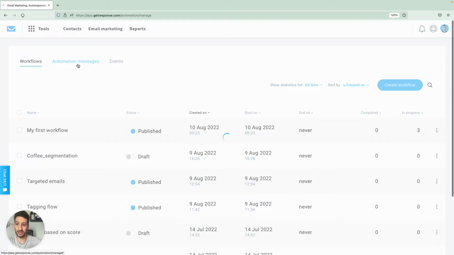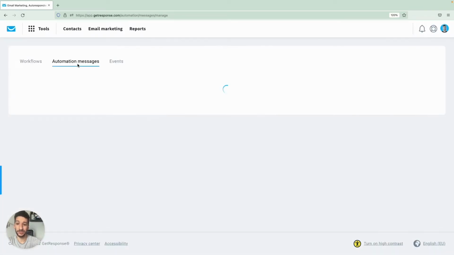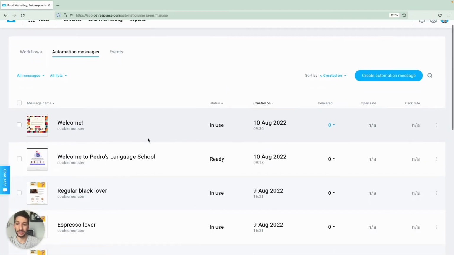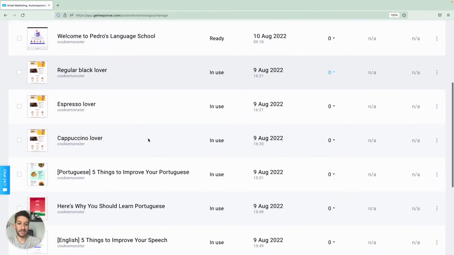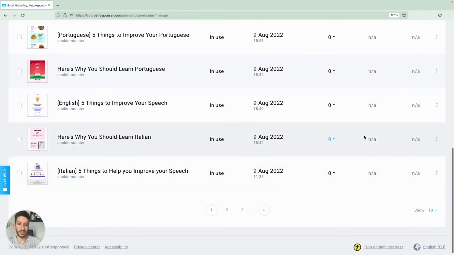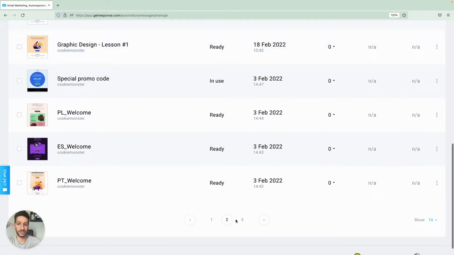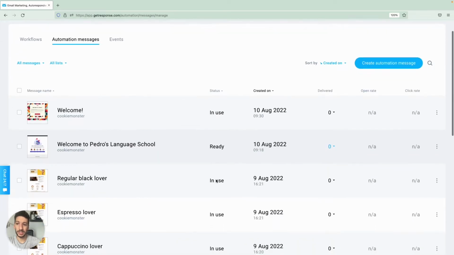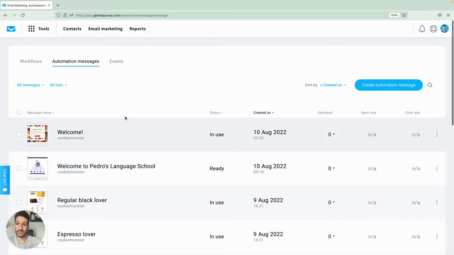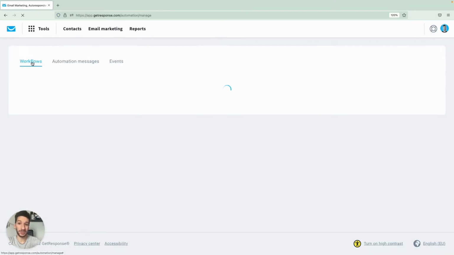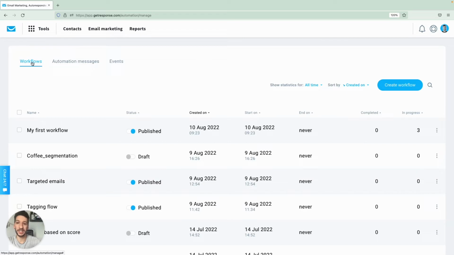Alright, so you just click automation messages right here, and you will see that I have a bunch of them right here. And you will then see the statistics as well, if they have. So many of them I just use for testing, and you won't see. And once you are done over here, now you know where they are, you will just go to the workflows. And we will jump now to one use case from one of our clients, and there is a case study about it as well. I changed it a little, but you will see how they work and use automation.